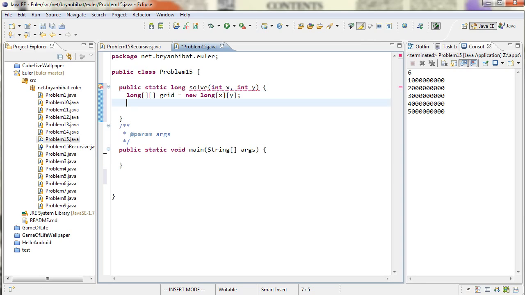So we start with the first one. Long 0 equals 1.